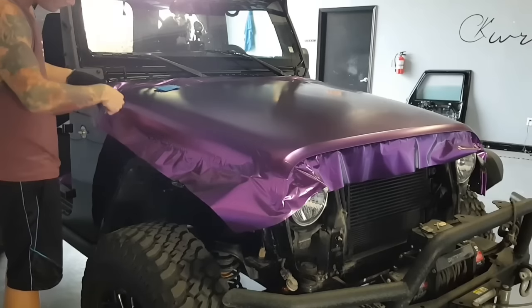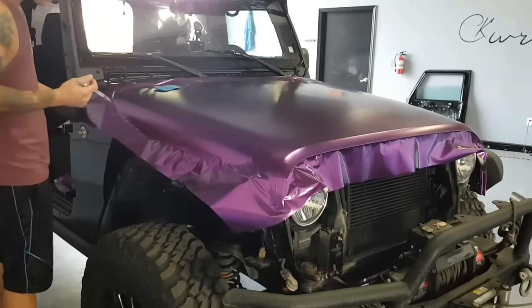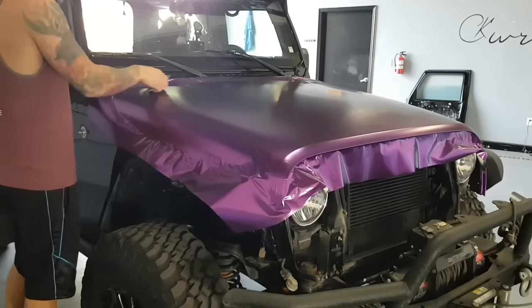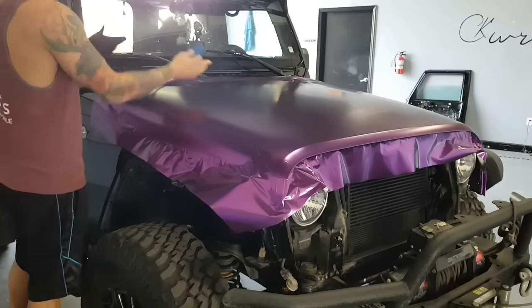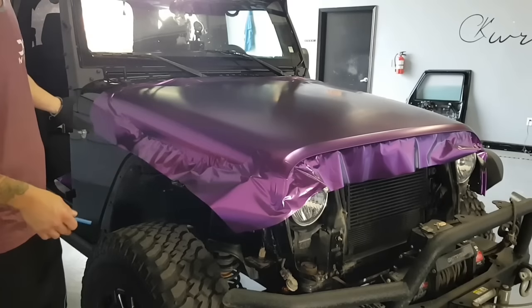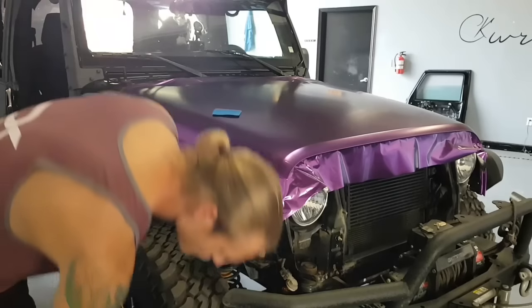So I've got tension right here. I'm gonna take my lid and put a relief cut so that way that kind of just wants to fold down now. It's mostly due to the fact that the hood isn't really sitting where it's supposed to be. So this other panel's a little higher and that panel's a little lower. So it's kind of throwing it off a little bit. It's totally fine. It's not even a problem.